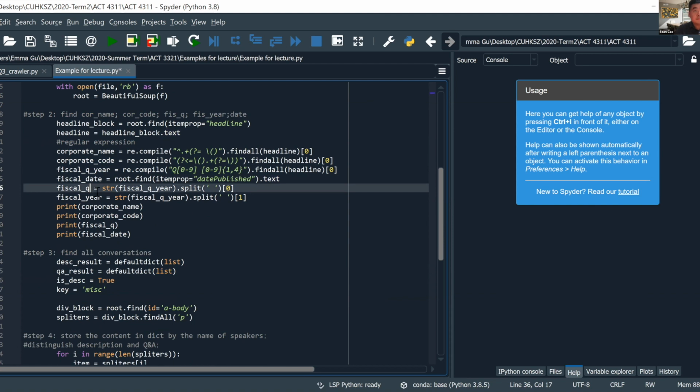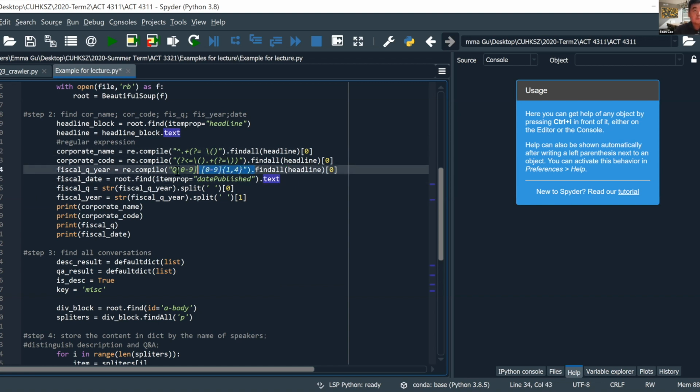I recommend all of you to search for regular expressions on Google. There are many articles about the rules of regular expressions, so I won't explain in detail now. Please just search it on Google, right?